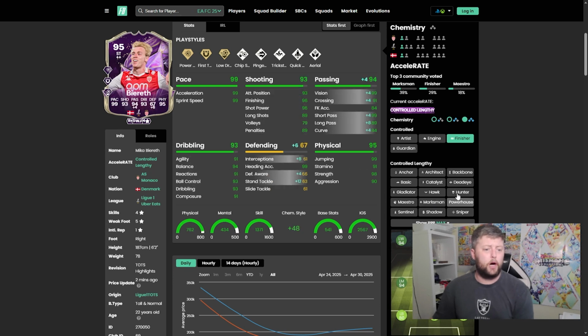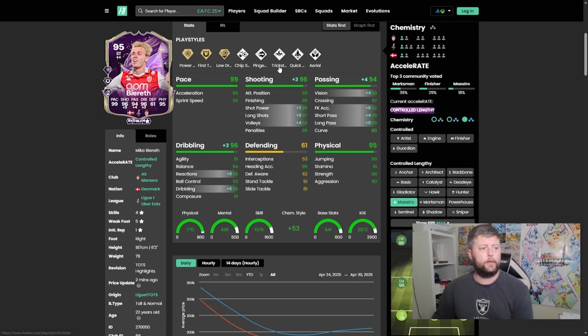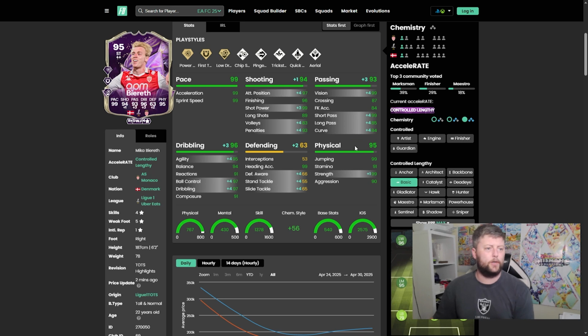And finally with the Maestro, we would end up with passing, shooting, and dribbling at 96, 96, 94, still a 97 rated striker. At the moment he's on Basic, which to be fair gives him an all-round boost to a 97, so we'll see how he goes with that, and then we'll see if we need to add anything to him in a little bit.